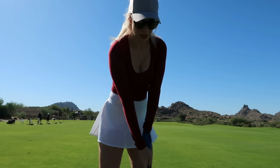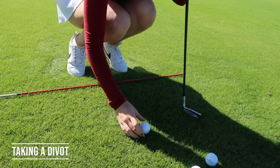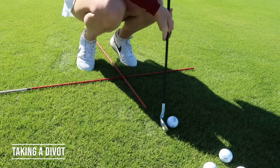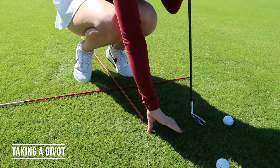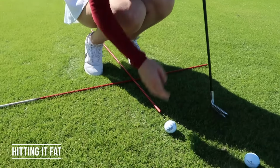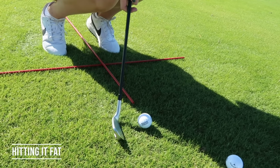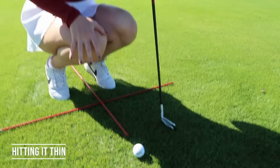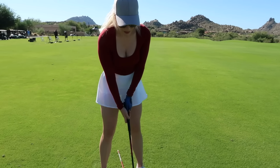And then let's work on brushing the grass. You don't want to hit it fat or thin. When the ball is here, ideally you want to hit it around here, and it kind of pushes into the grass and ends up taking a divot. That's where the grass flies out and you just see dirt. That's what a divot is. If you hit it fat, it means you hit behind the golf ball, right here, and you start a divot too soon. Or if you hit it thin, you hit up on the golf ball and you leave no divot. So to find impact, all you want to do is practice swings.